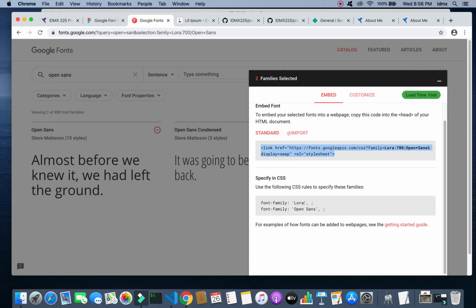But right now, Google has a problem that it's not giving us a complete font stack. It's not giving us, in this case, Lora, comma, serif, and down here, Open Sans, comma, sans serif. It's missing the system fonts.